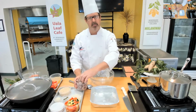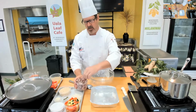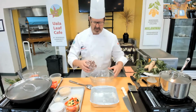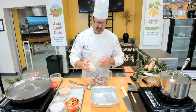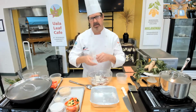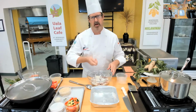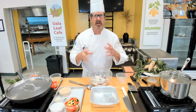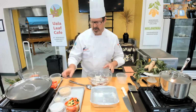I've got the same uallah cubed, about the same size, medium, maybe slightly larger. It will determine how long it cooks. So I've got that I'm going to add in here. I've got some diced onions that I'm going to add. And I'm saving time by not caramelizing this. Ideally, I would probably sweat my onions a little bit on the stove in a skillet to bring out the aromas and the flavors, but we're trying to make things fast and healthy, like I was talking about earlier.